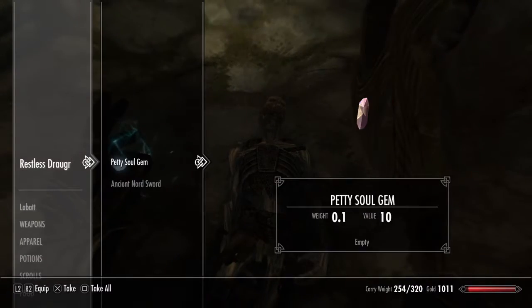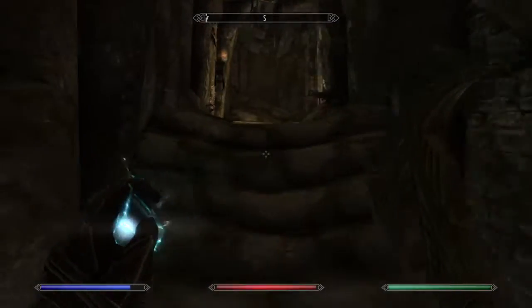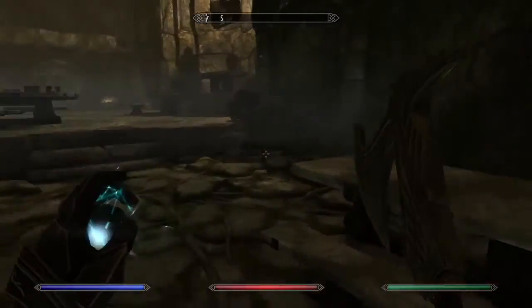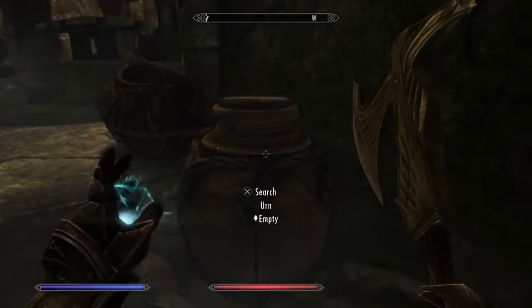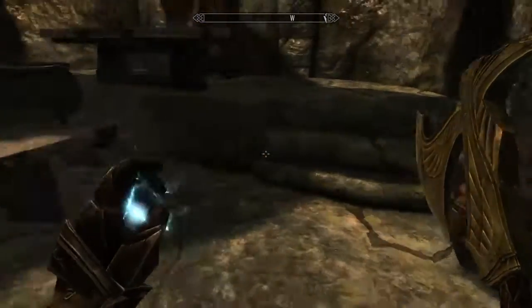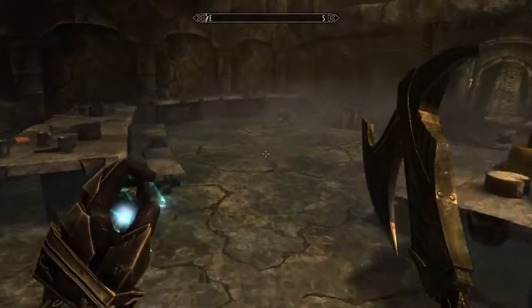Why can't I search him? There we go. So this just loops back up to, I think, where I just was. But I just want to confirm that. Yeah. Okay, so let's jump back down and search this room. See if we can find any cool loot. Well, this is just mostly food. That's junk.